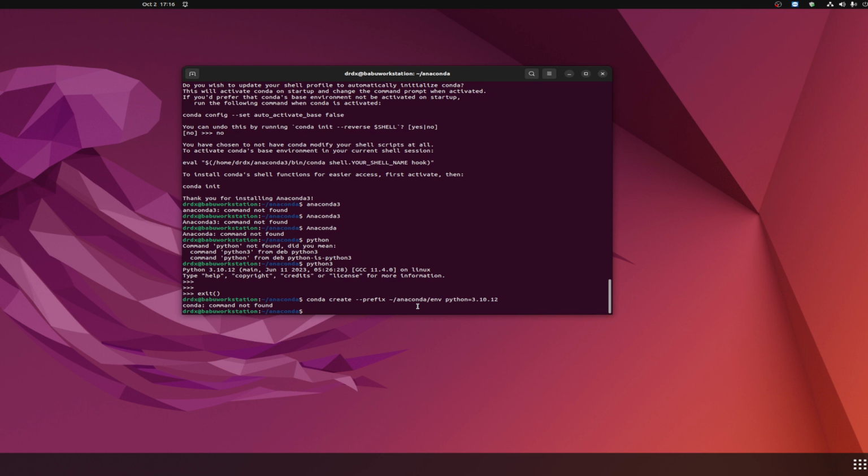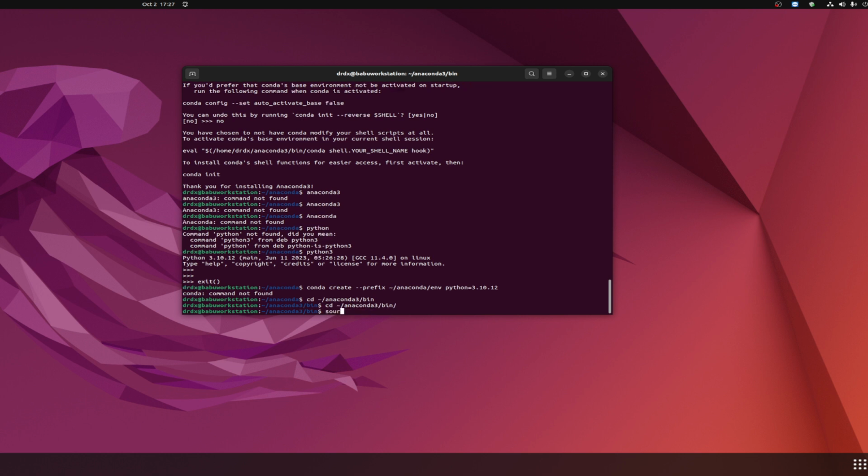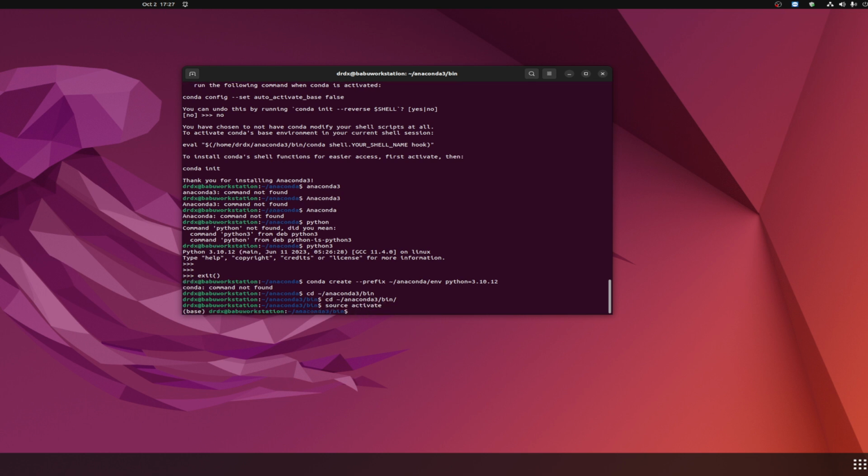Let's start with this. I have this Anaconda environment. We have some trouble in here, so probably the environment is not active. Let's go this way and see what happens in here. Okay, the base environment is activated now, and the next step is we check out what is actually happening here.